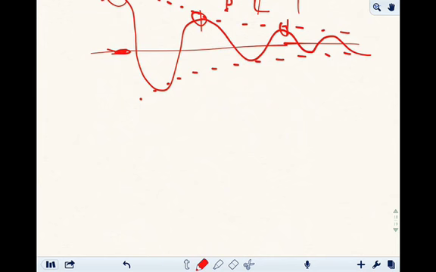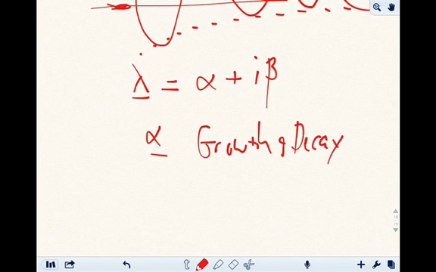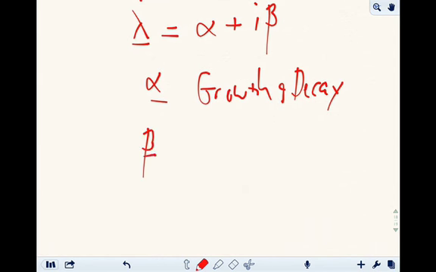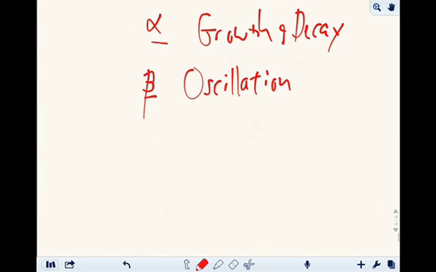So again, now we think about our eigenvalues, lambda, which can be generally written in complex form alpha plus i beta. And alpha still controls growth and decay, if it's there. It's the real part. If it's real and positive, it will grow. If it's real and negative, it will decay. And beta controls the oscillation. In our previous examples where we worked through numbers, we had purely real eigenvalues. Beta was 0. There was no oscillation. If beta is non-zero, you have some oscillation.